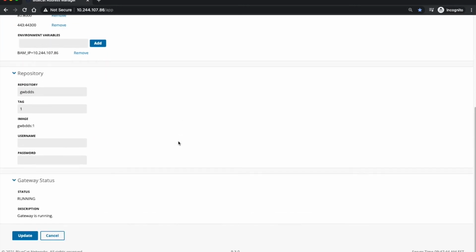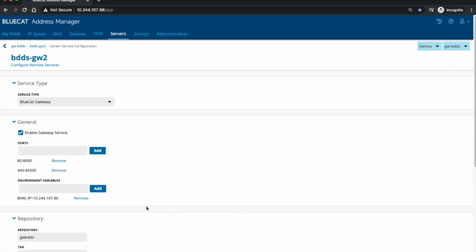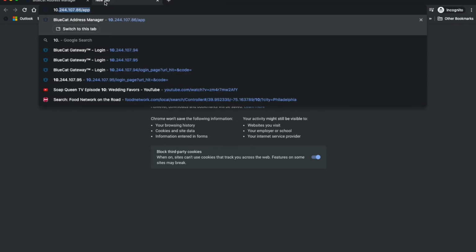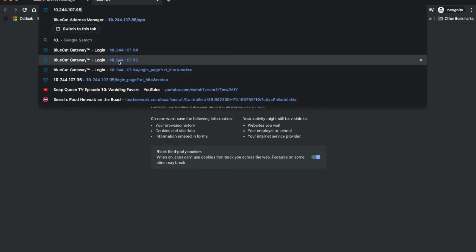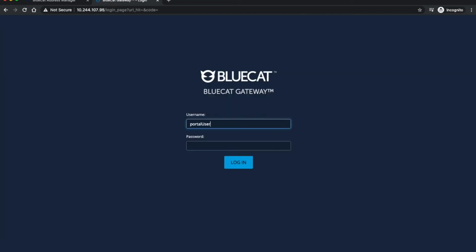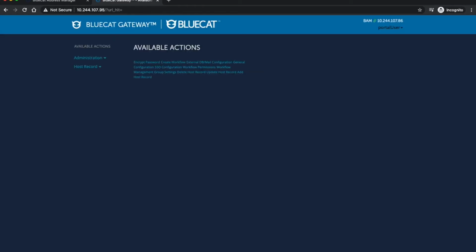We scroll down, status running, gateway is running. So let's go to a new tab in our browser just to verify that gateway is up and running correctly. So I'm on the 95, that's the BDDS that is running gateway. So I'm going to log in with my portal user, and we're in, and deployment was successful.